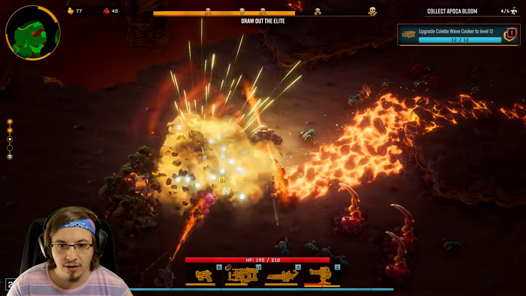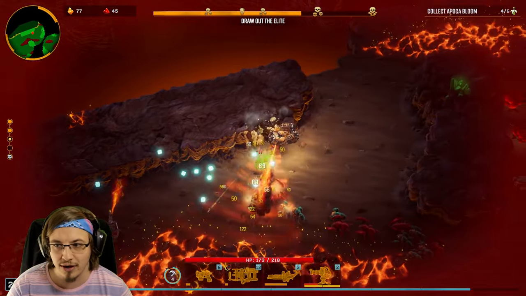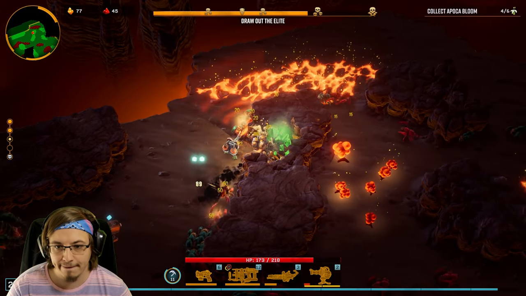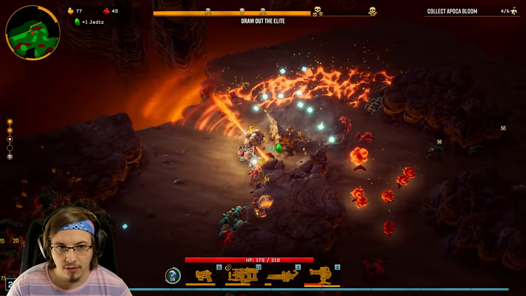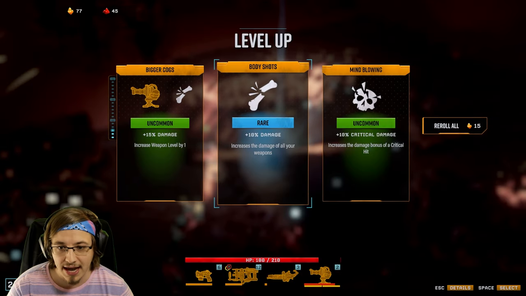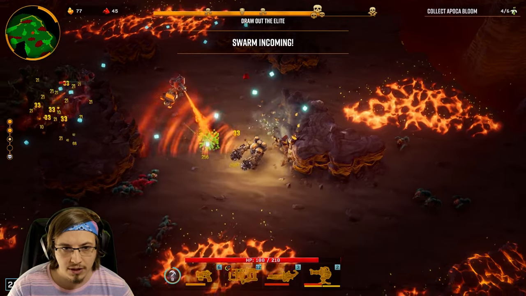Dude, where? I know the beacon's bottom left. I'm just looking for some of these alpaca blooms before I go back down there. I don't see any, though. I just need two more alpaca blooms. 10% damage of all your weapons. Absolutely. Big swarm detected. Okay, big swarm coming.